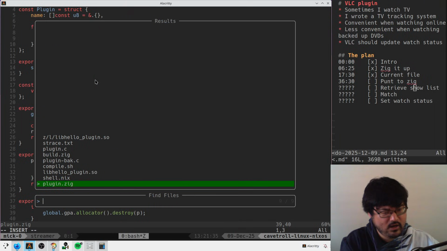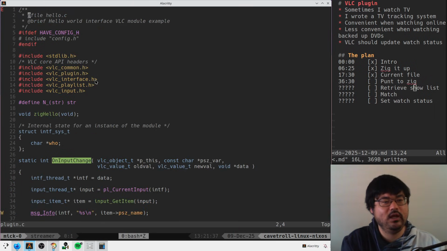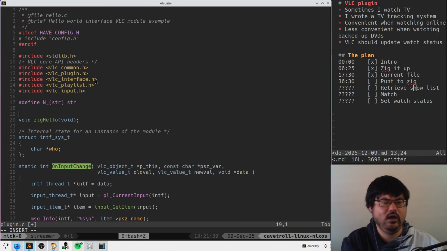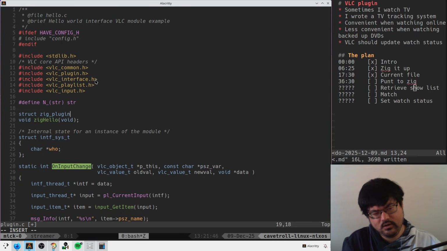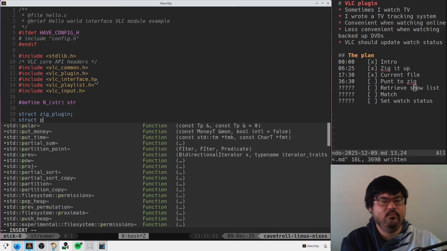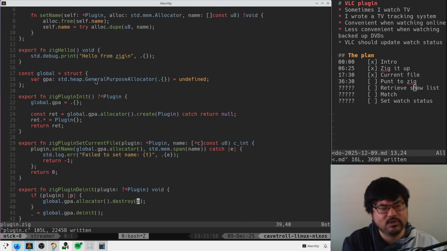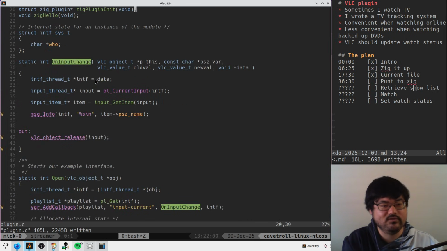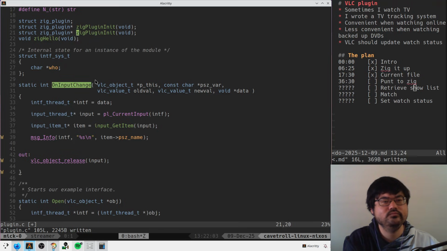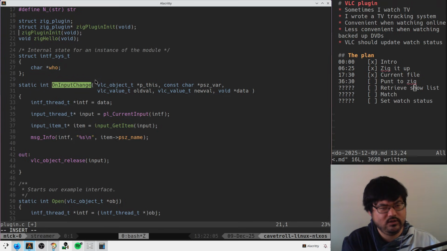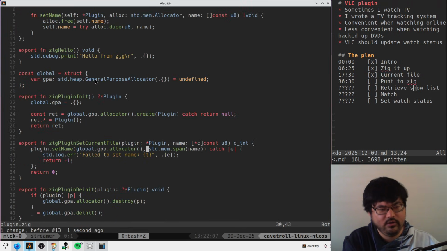Okay, so now on the C side, we should be able to have struct plugin, zig plugin or something. And we can say that we get one of these when we call zig plugin init with void. We have to be careful to make sure that we get these the same. And then we have deinit, which returns void, or I think it's void.